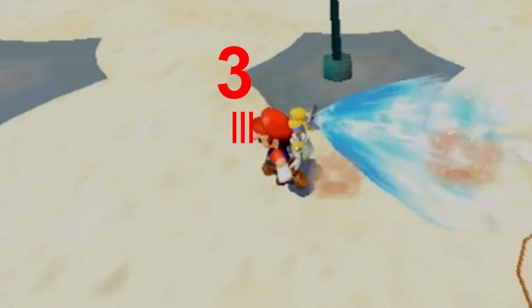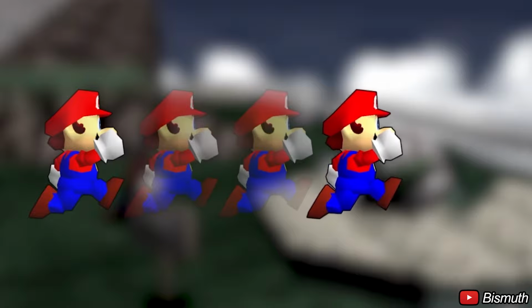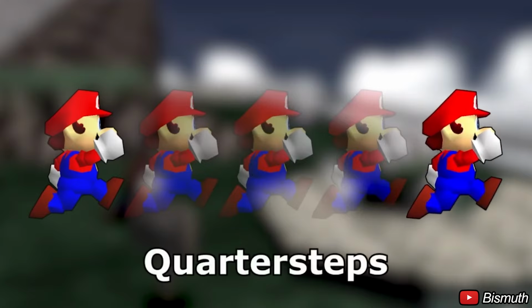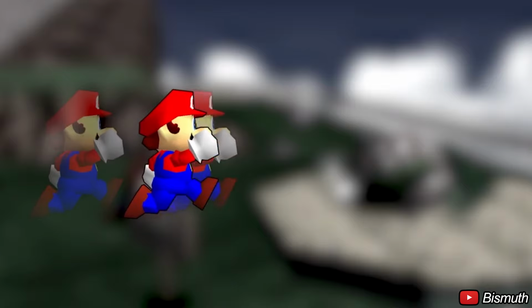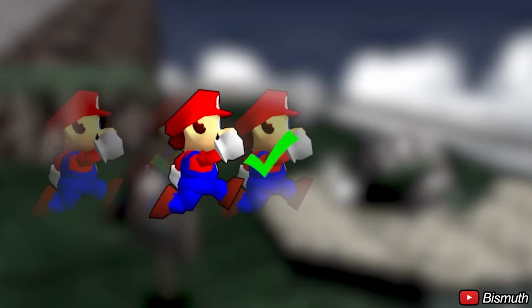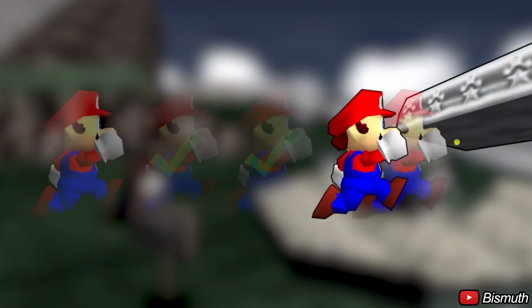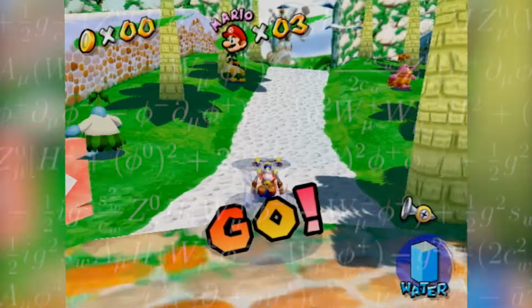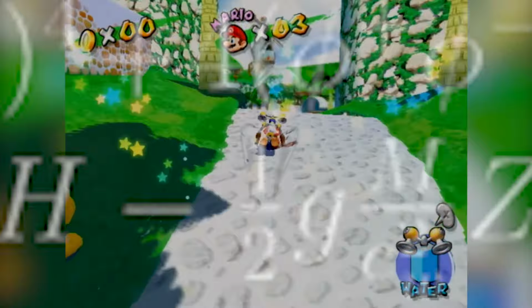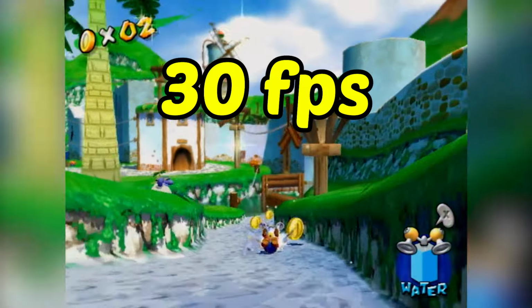These are known as either quarter steps or quarter frames, and Bismuth explains it best in his Mario 64 Task Explained video. As Mario is moving, the game checks if there's an obstacle on each quarter step of his movement. As long as nothing is in the way, Mario will keep being moved on each quarter step. However, if he's about to move into a ceiling, the quarter step will be cancelled and he will stay in place. While the game's running physics calculations 120 times a second, it can only read your inputs 30 times a second, once at the beginning of each frame.